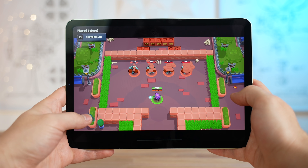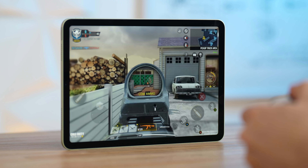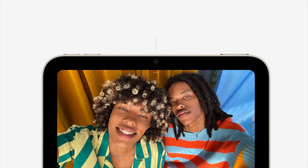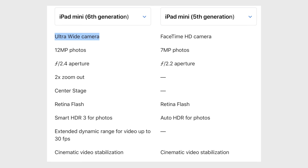One of the most important new features for me is the fact that Apple finally gave it speakers on both the top and the bottom for true stereo sound, which completely changes your experience when gaming or watching videos. Just like the Air and the Pro, it now features built-in magnets so it supports Apple's super-thin magnetic smart folio, which also covers the front and allows you to quickly stand it up. The new Mini also gets the same new 12MP ultrawide selfie camera that comes on the M1 iPad Pro and the iPad 9, which replaces the old 7MP selfie cam which couldn't even record video at 60fps.